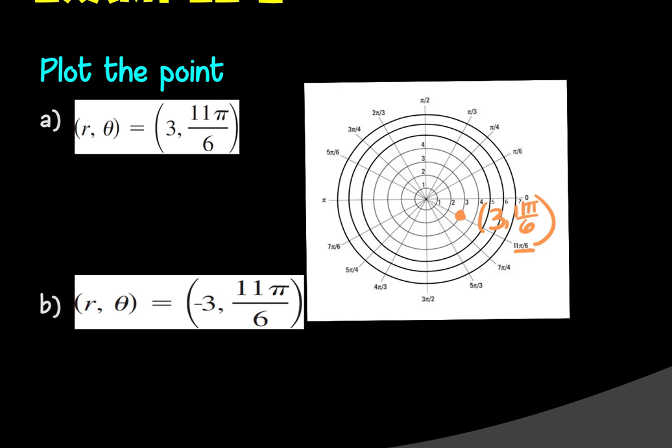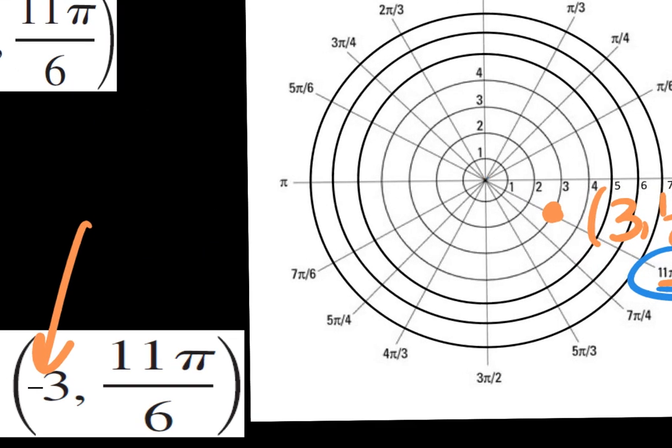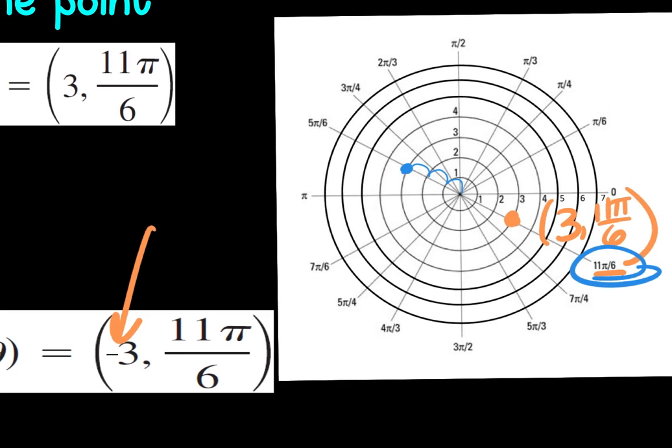Good? Yes? All right, so now what changes if the r is negative, okay, is that instead of going towards the angle that it is, we go the opposite direction. So if it said (negative 3, 11 pi over 6), 11 pi over 6 is normally here, and normally we go in that direction. But instead, we literally switch it and go the other way. So from the pole, we go 3 in the other direction, but along the same ray. And that would be (negative 3, 11 pi over 6). So if the r is negative, we go away from the angle that same amount of rings.